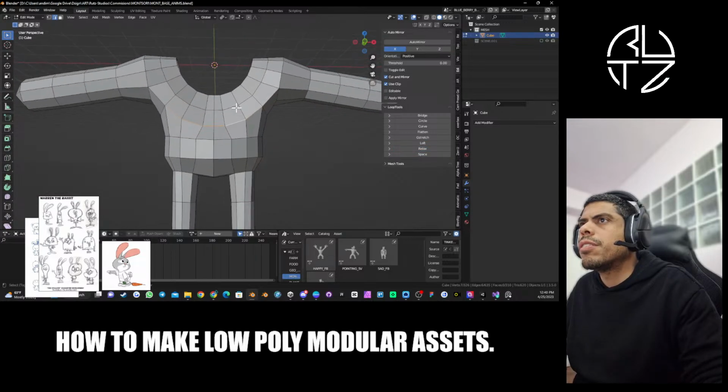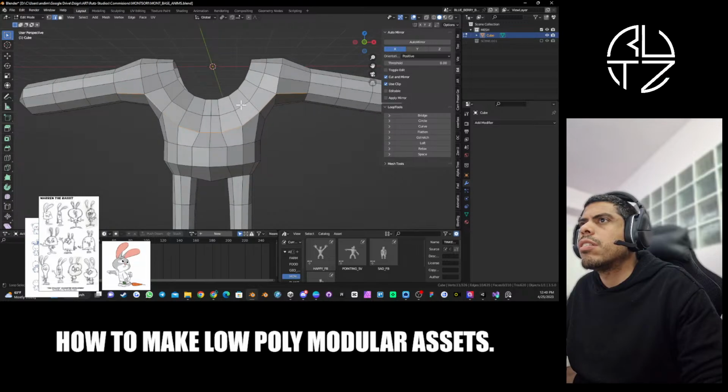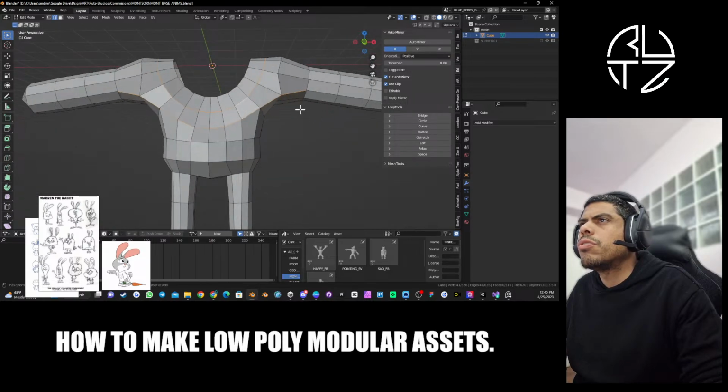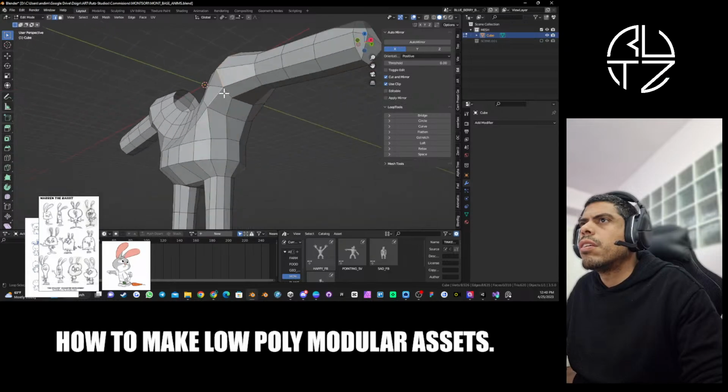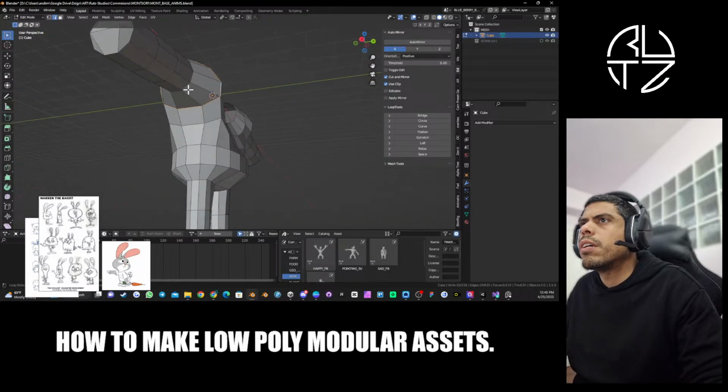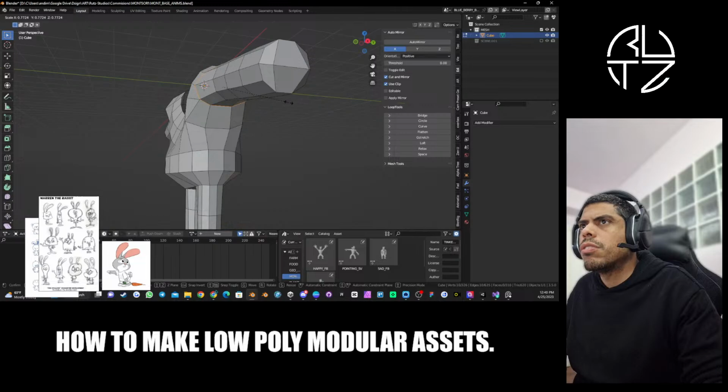Yeah, it's good. Let's do this. Actually, I want only these two right here, and then this. It's too much. Let's do one. That works well. And then let's go back here and close this.